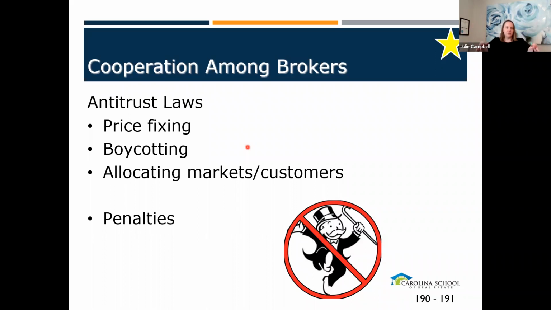You may choose to only work Guilford County. Again, that's your choice. What we can't do is come together and say, all right, I'm only going to work Forsyth. You're only going to work Guilford. I'm not going to step in Guilford. You're not going to step in Forsyth. We're dividing the market. What I choose to do is on me. We can't agree. Now, could we partner together? Yeah, you send me your Forsyth or Guilford, and I'll send you my Forsyth. But we're not dividing the market. We're not allocating the market.